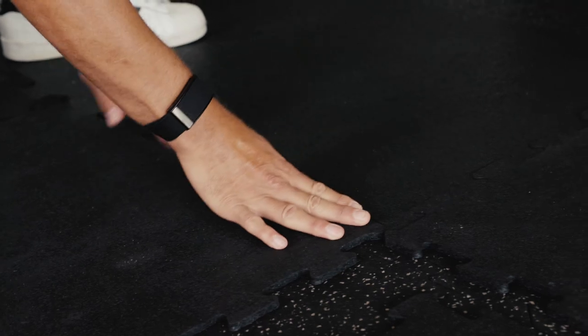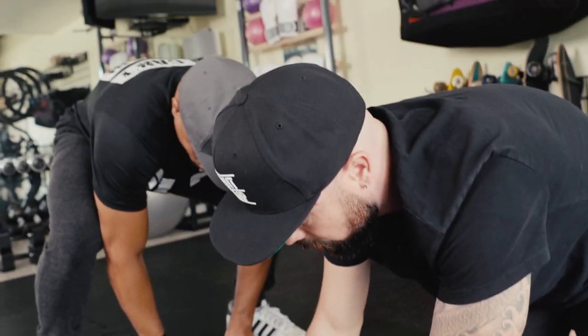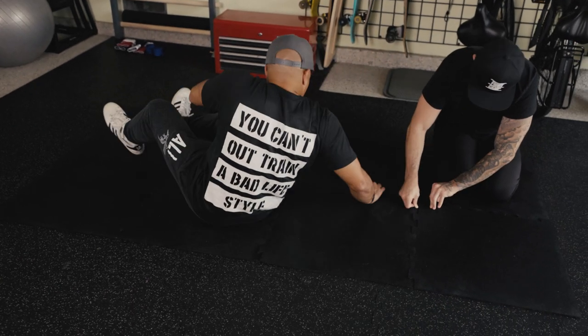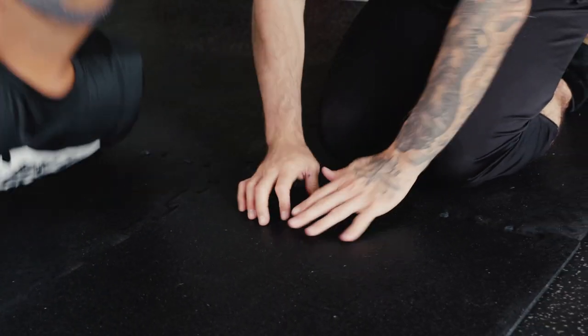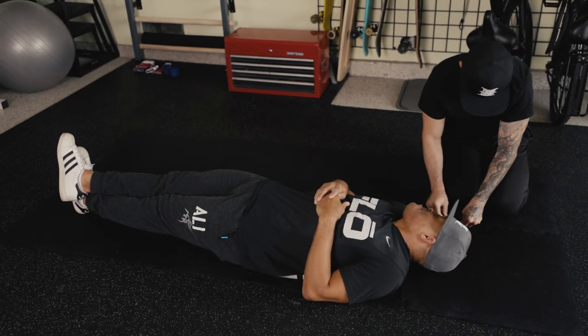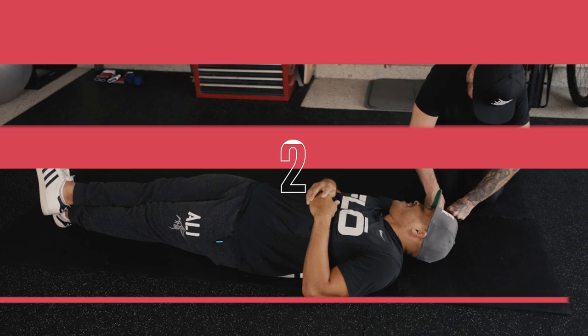And what else is good on here is if you don't have a bed and you want to get some sleep. Oh, I thought you were going to go somewhere else. No, no, man. I'm talking about this is enough cushion. Go to sleep. Flo will sleep anywhere.